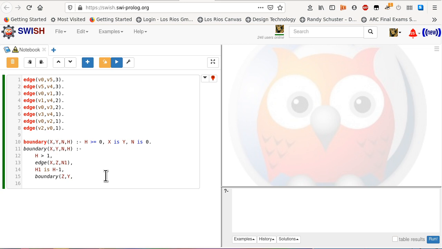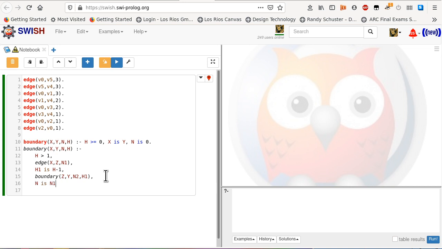N is still just n, okay? No, this is going to be n2, because n is going to be n1 plus n2. So n2 is basically asking, if I give you only h1 number of hops to go from z to y, what is the distance? If it is found, what is the distance of a path from z to y? And then one last thing is to now relate n1, n2, and n. So n is going to be n1, which is the edge going from x to z, plus n2, which is the length of the path from z to y.